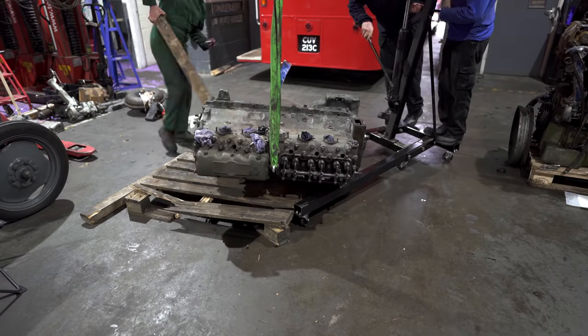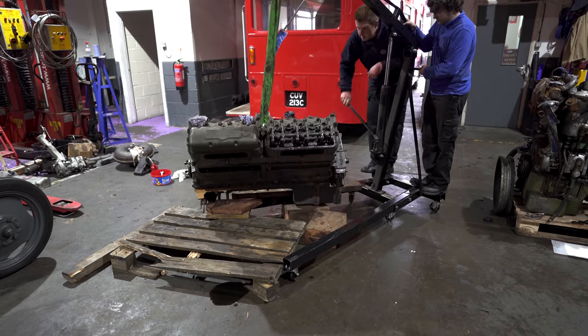With the sump back on, it was time for the delicate task of lifting the engine back upright again.